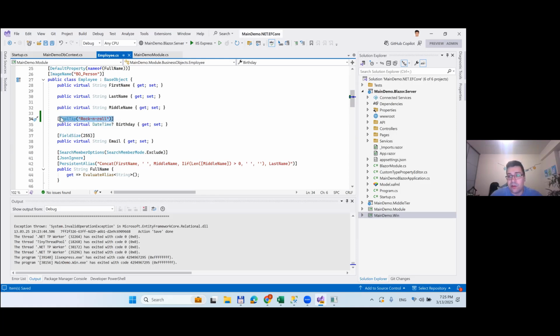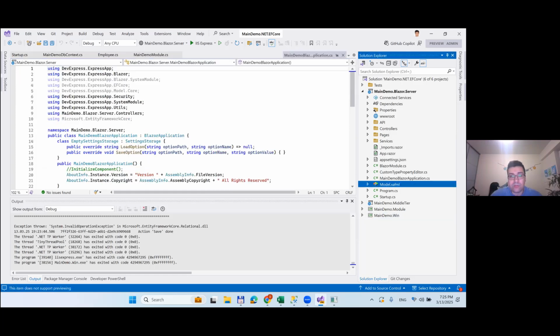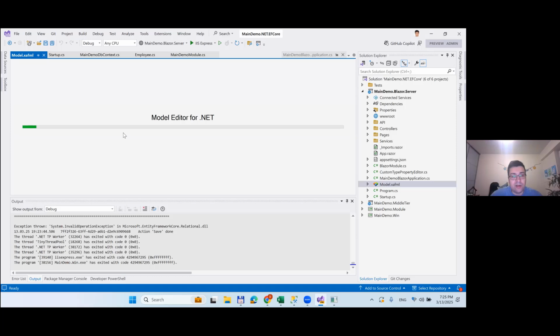I can also launch the model editor and specify a similar property for a list view, detail view, or even navigation items. And XAF will render a tooltip in the application UI. Previously, at least in XAF Blazor, you would need to write some code for that, some control.